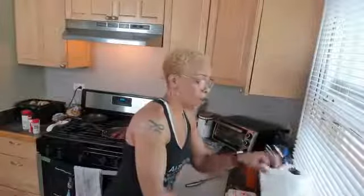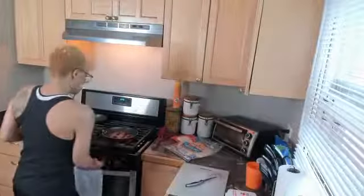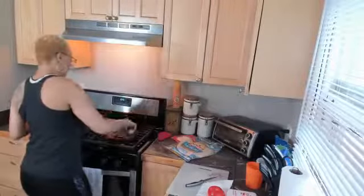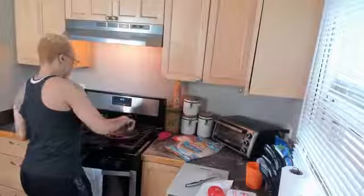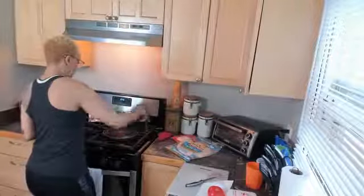I would call an audible in a heartbeat while I'm cooking — if I even think about another ingredient I'll add it too. This bacon — come on through. I'm letting the grease come off of it. For my bacon naysayers, look at that. I've got to let the bacon grease come off of it. Bacon done. We'll sit that to the side.